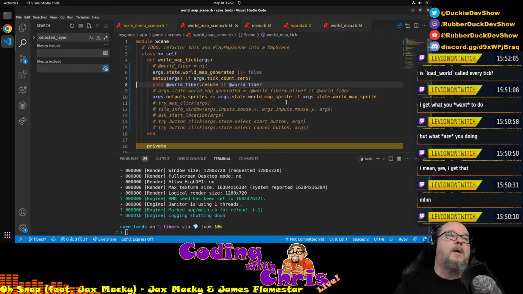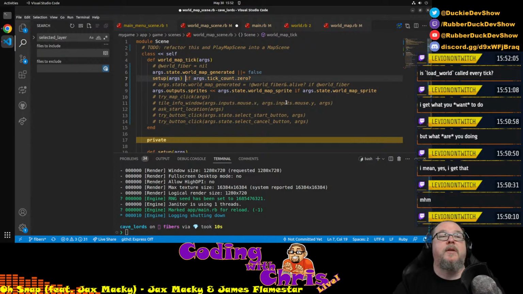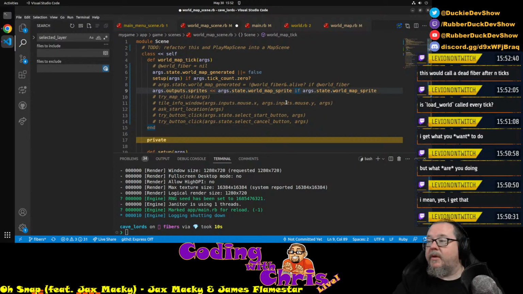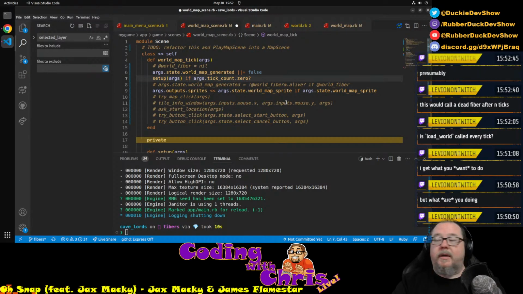Hold on. I may be making this more complicated than it needs to be, which is something I do all the time. Yeah, it would call it, yes. Correct. That's why I'm setting this world map generated so that I can stop it from doing that.